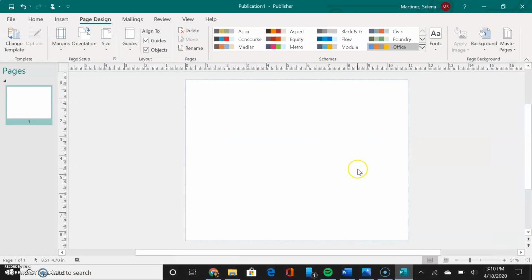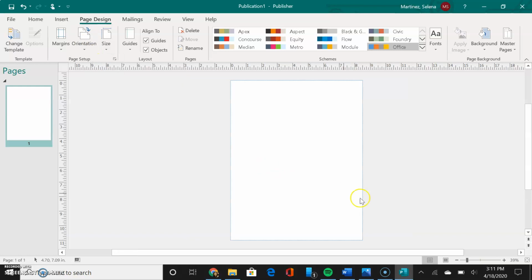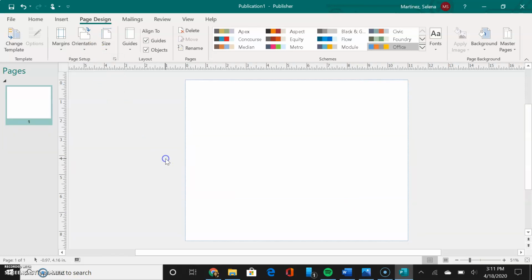We'll go ahead and get started in Microsoft Publisher. You can also use PowerPoint or even Word, but I prefer Publisher for my invitations. You'll want to be sure that the orientation of your page matches the image that you're going to use. As of right now, my orientation is in landscape. If my image was going to be in a portrait, then I could change my orientation. But for now, I'll leave it on landscape.